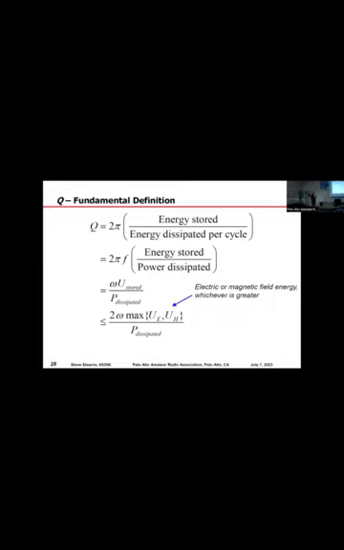Okay, but this is true for any system. So it's also true for electromagnetic systems. So it's also true for antennas. So where is this energy stored? Well, it's stored, in the picture I just showed you, in space in the form of fields. The electric field stores energy and the magnetic field stores energy. The total of all that energy that's stored in those fields gets divided by the power that's going out to infinity and reaches the far field. Okay, that's the Q of the antenna. So let's go to the next slide.